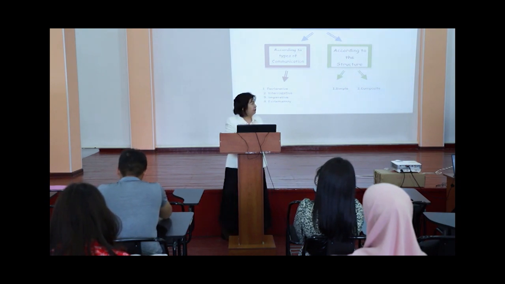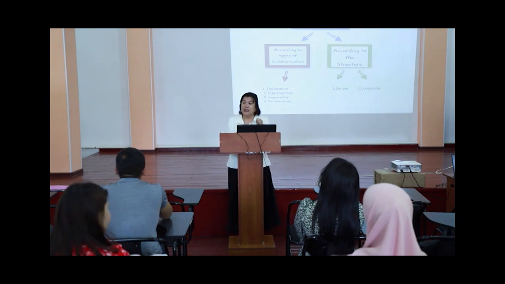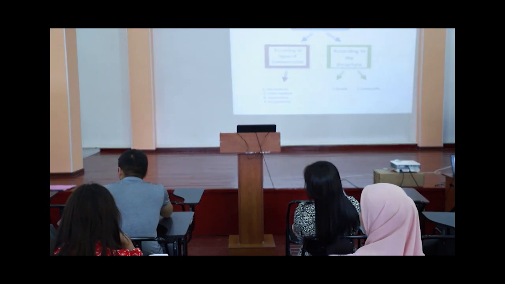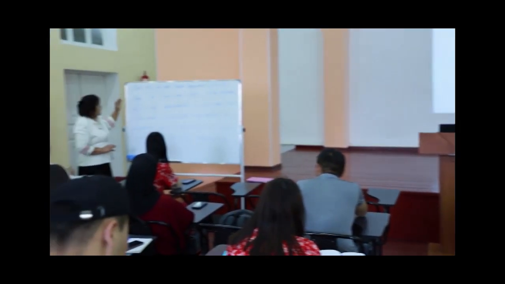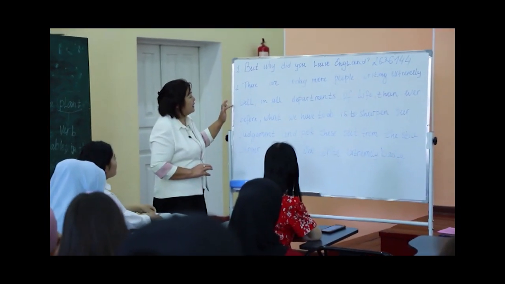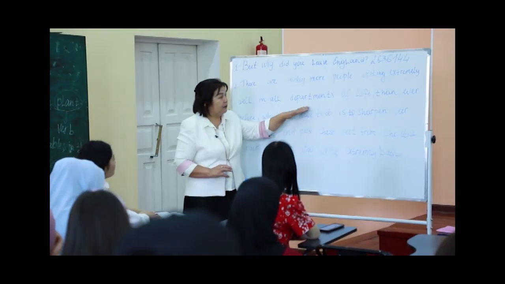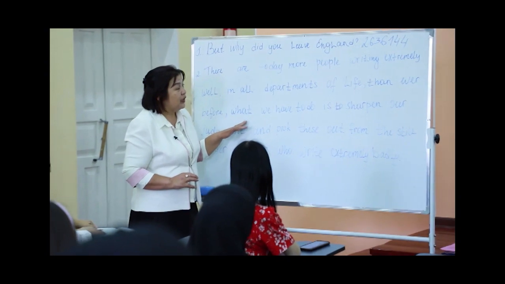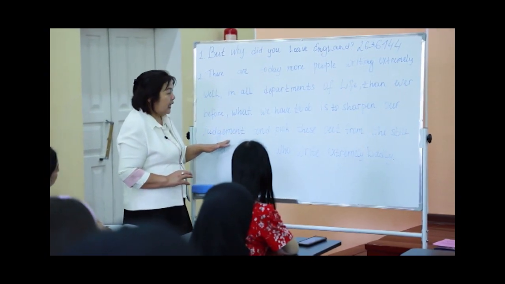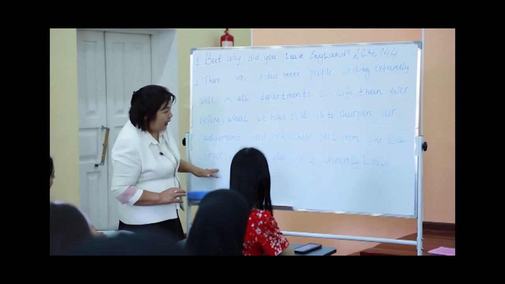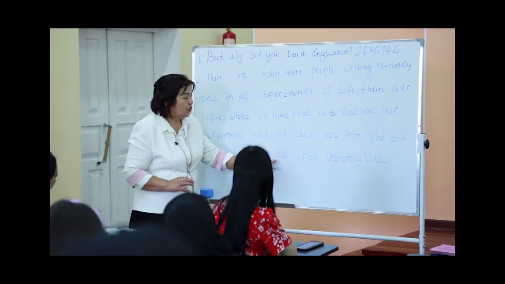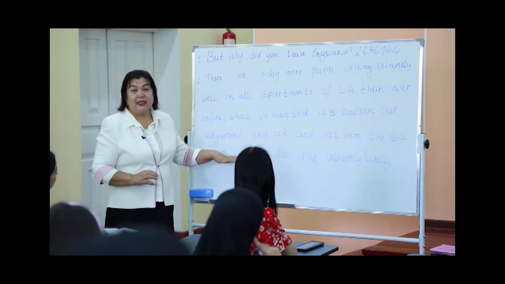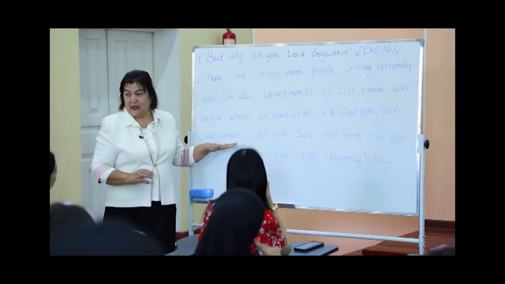Well, as a result, before the classification of the sentence, let's see these 2 sentences. First is, but why did you leave England? First sentence. The second, there are today more people writing extremely well in all departments of their life than ever before. What we have to do is to sharpen our judgment and pick these out from the still larger number who write extremely badly. So, can you see the difference between these 2 sentences?